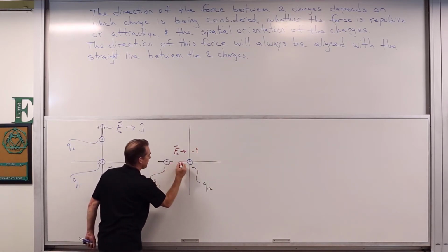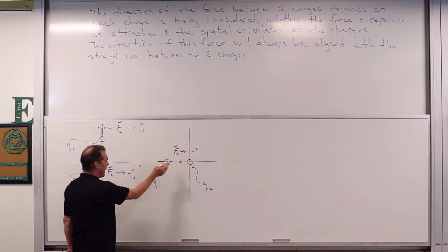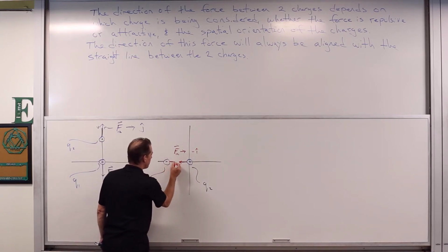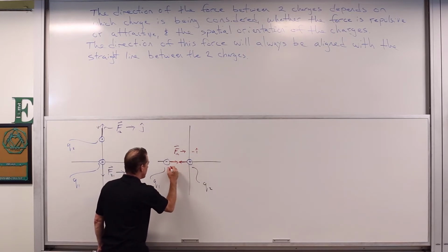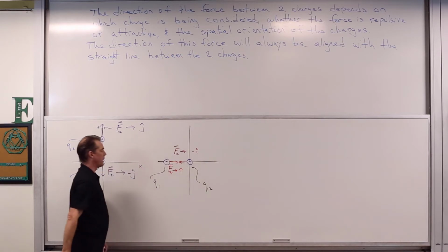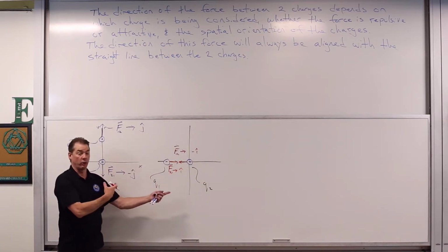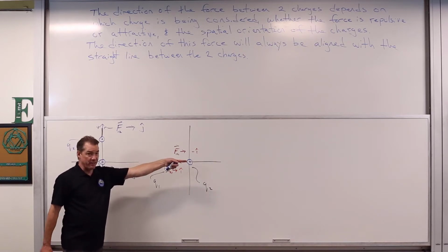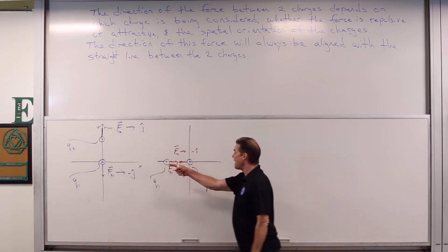Shorten that up a little bit. Whereas if we looked at the force on Q1 due to Q2, we would have that 2 is attractive, and we'd have that this is F2, 1 hat. It's the positive I hat direction. So it turns out in this particular orientation that force on the negative charge is in the positive direction, and the force on the positive charge is in the negative direction.